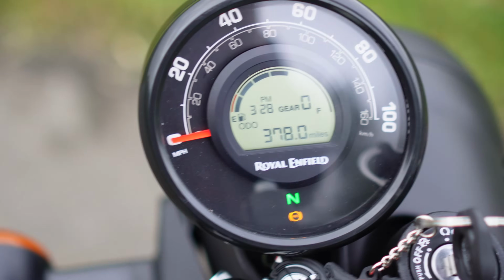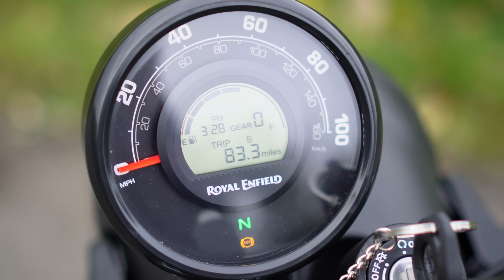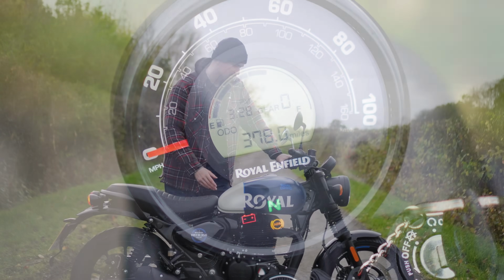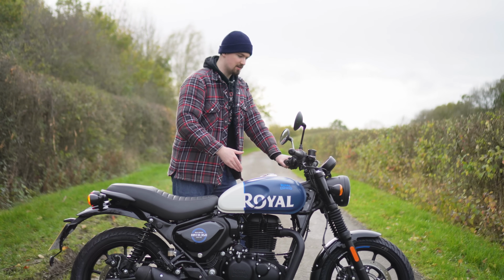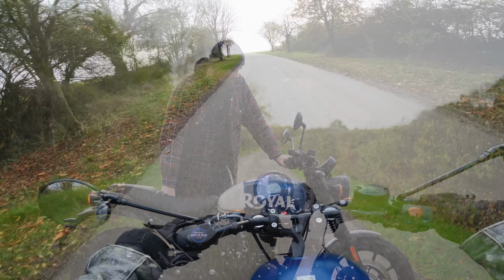You've got the time and what gear you're in, and this bike has got 5 gears, really nice smooth gearbox, forgot to mention that, but no complaints there either. You've also got your miles per hour and your kilometers per hour as an analog dial around the edge, which I like the look of.